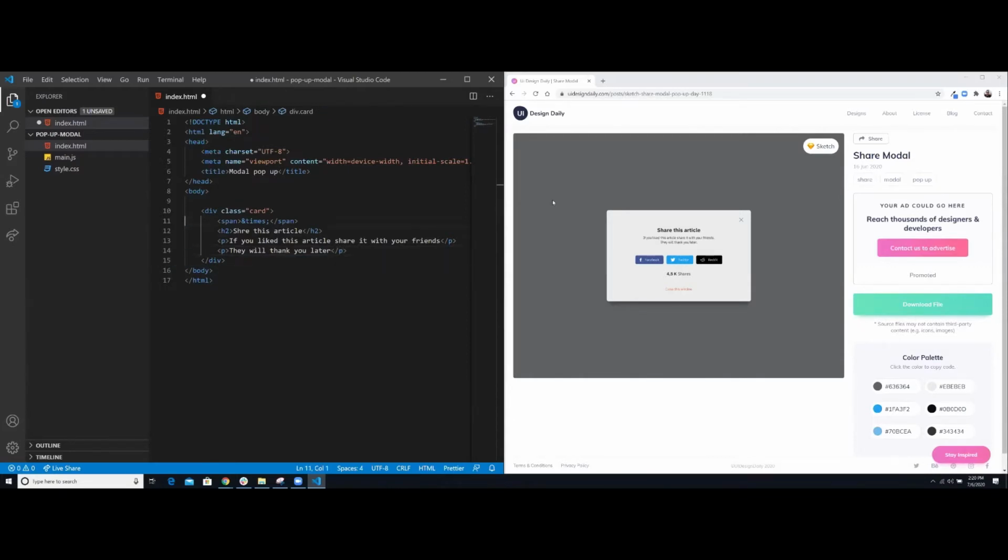And I'm going to wrap both of them, the H2 and the paragraphs, as you can see here, they are like one block. So I'm going to wrap them with a div here. I'm going to call it card-header.